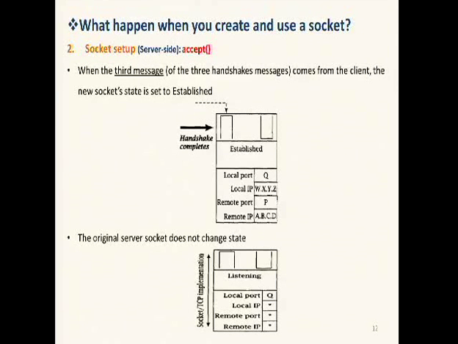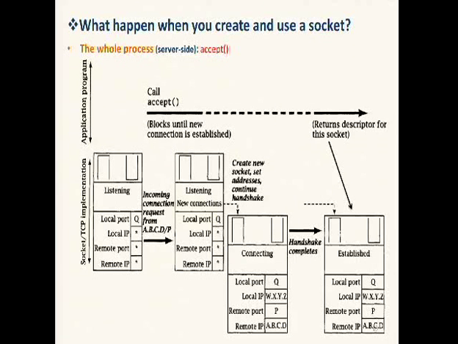Okay? So if we look at this, that's the whole picture. At the application level, we just call the accept, which blocks until what? A new connection is established. So let's look at it again if you are confused. This is the listening, incoming connection from where? Client, another server, whoever. That has these pieces of information, ABCD and the port number. Once that's done, create a new socket for this new request. Is it possible? If it is not, then it will reject it for some reason. Okay? We create a new socket, we set the address, we continue the handshake.